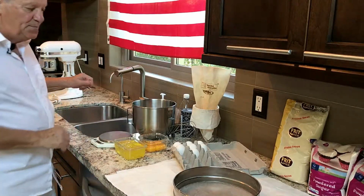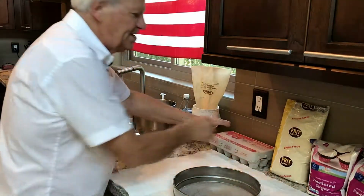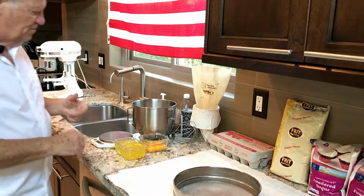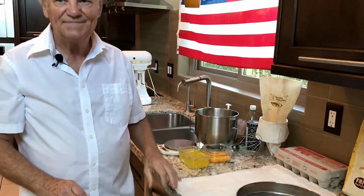Then I will be carefully weighing every ingredient. Very important that you stay within the requirements of the weight and do not deviate from it.